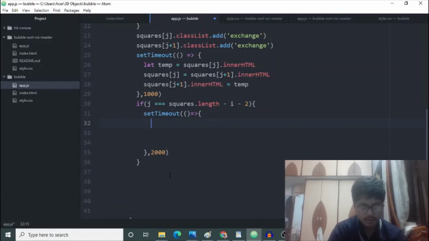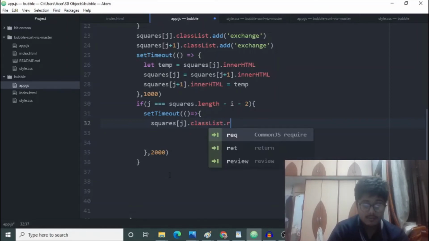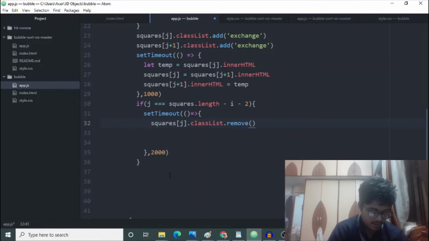So what I will do here, I will just remove this exchange that I always do, squares[j].classList, typing slowly today, remove. And we want to remove the exchange class.